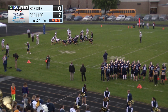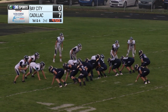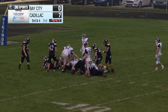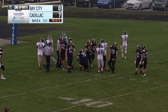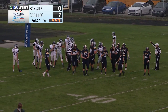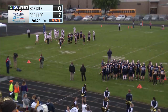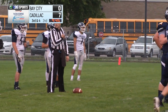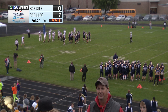Again, a hard count, trying to get him to move. Harsh goes and resets. Lamont, quarterback keeper. He's got the first down, but he's going to be just shy of the goal line. And every time we have seen a 3rd and short, it has been Lamont on the quarterback keeper, and he's 3 for 3 so far in this game. Yeah, and he just keeps following the big guy, Raziel. And they know the count, so you're going to have that initial push, and it's hard for the defense, too.